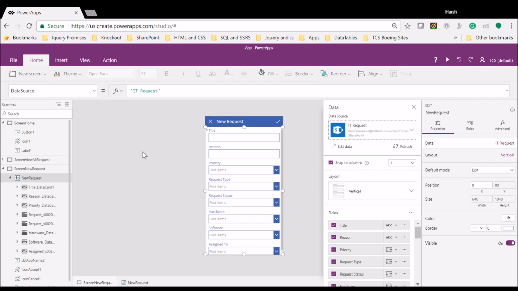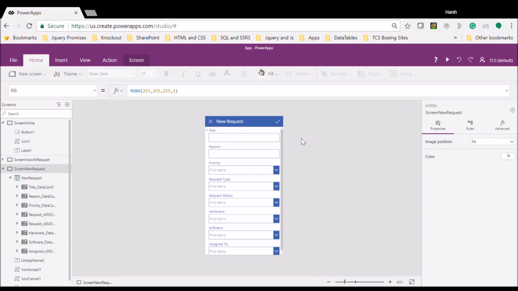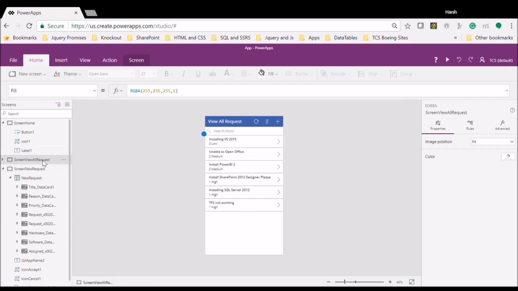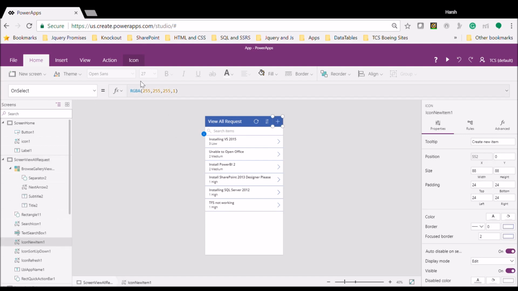And now after doing that, I'll go back to the view all screen request, and now on click of this button, I want that particular form to open.